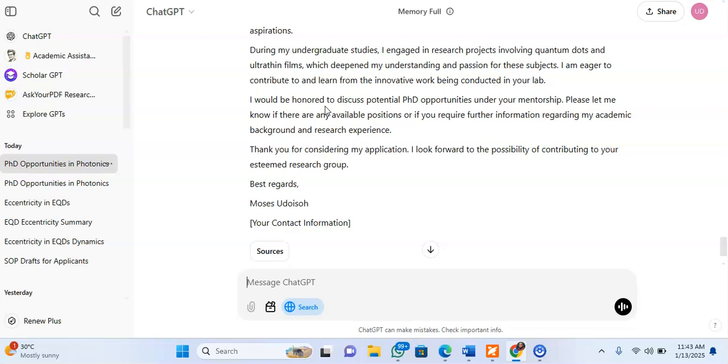Yes, this can tell you that, and it gives you information in real time. It's not giving you some very outdated information. It's giving you information you could quickly click, and you are on their web pages, on their university labs, or on their profile. It can even take you to their Google Scholar, to their ResearchGate profiles, where you could access a lot of information you could use to draft your first cold email. It can also give you a first draft of your cold email to these professors, and you need to of course do some work by editing, refining, and sending out your cold email.